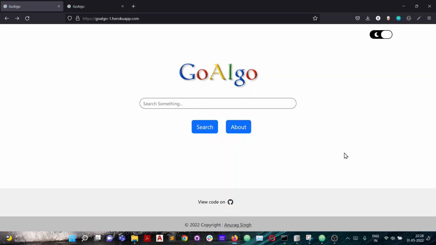Now, moving on to how GoAlgo works. Using GoAlgo is easy, isn't it? You open up the search page, type a few words into the search bar, and voila! A list of top 5 results appears in mere seconds. But under the hood, a lot of heavy lifting is being done. Search engines out there in the wild are pretty complex when it comes to the algorithms they use. But GoAlgo follows a pretty basic formula. It's a simple two-step process.